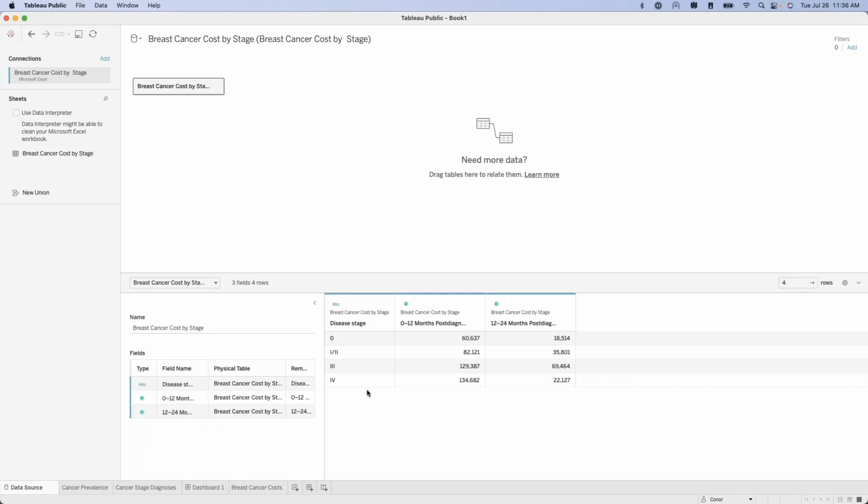Again, this looks like our Excel. We have broken out by stage. You'll notice there is no question mark set on this cost one. That just was not available in the data for this. So unfortunately, we don't have question mark here. But we still do have it broken up by 0, 1, 2, 3, and 4. Perfect. So now we have this data set loaded. Let's go back to our worksheet.